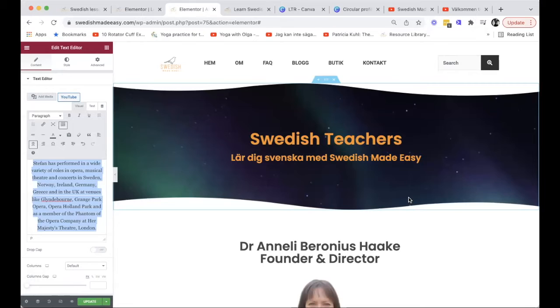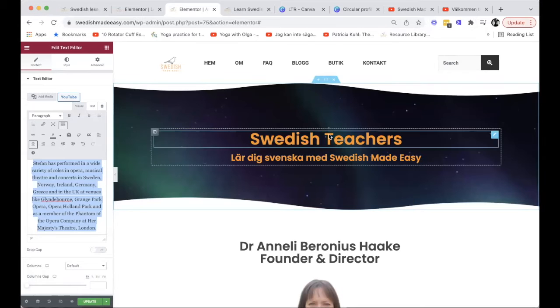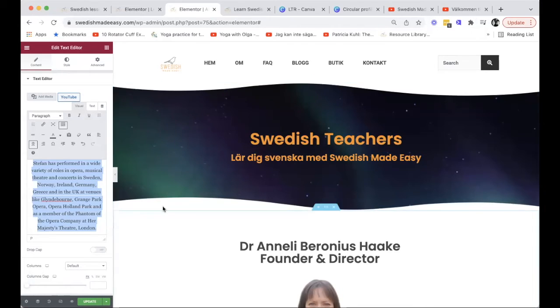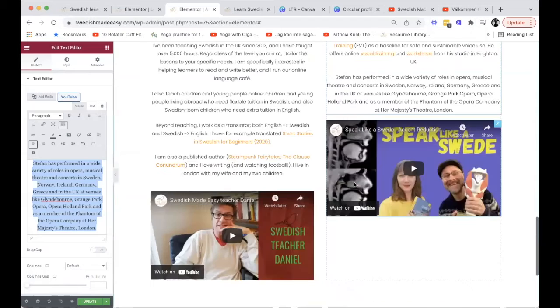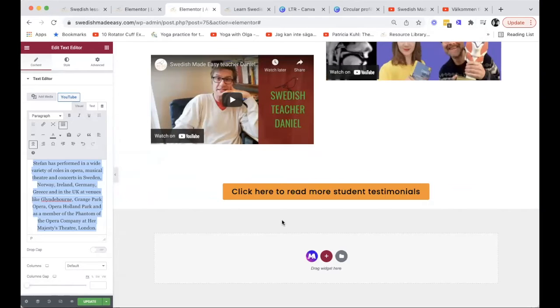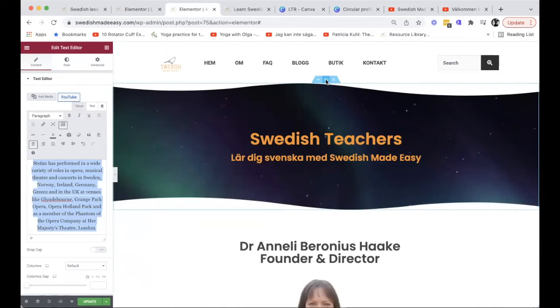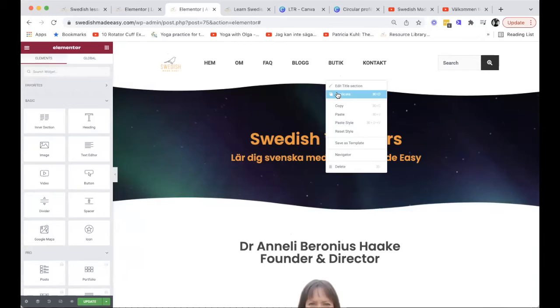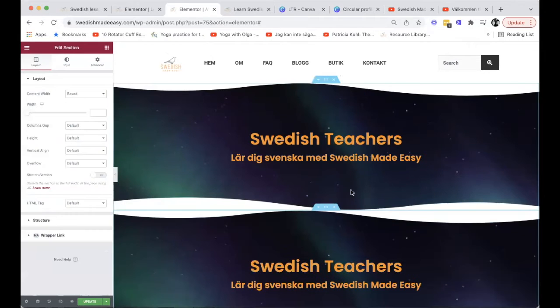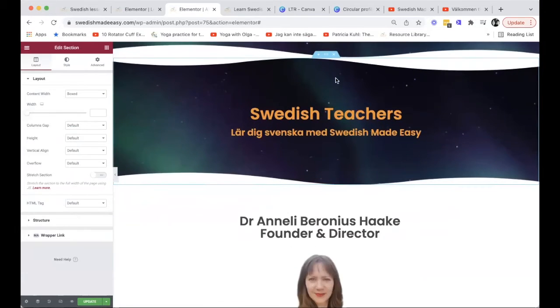I might add some more things, but I think one thing for now is to get this wavy shape down at the bottom here as well. I think that would look nice, and maybe have this link inside it. So let's do that. Let's go up to this one, right click, duplicate. Right, now it duplicates immediately after it.